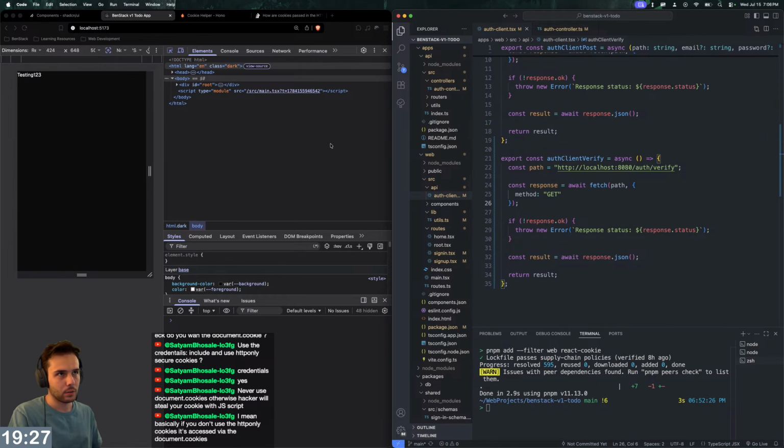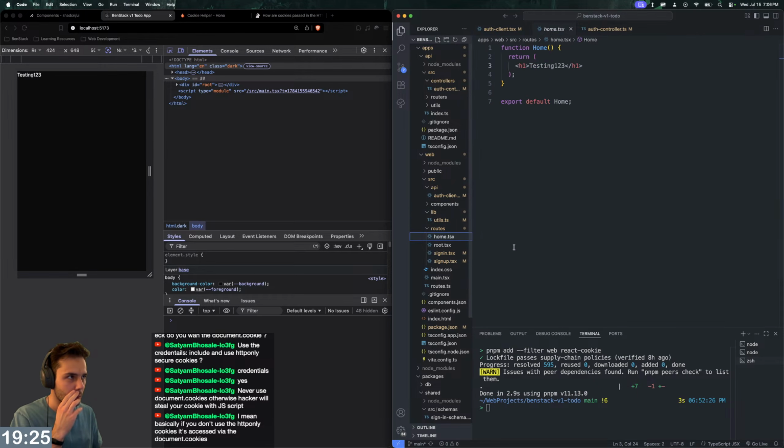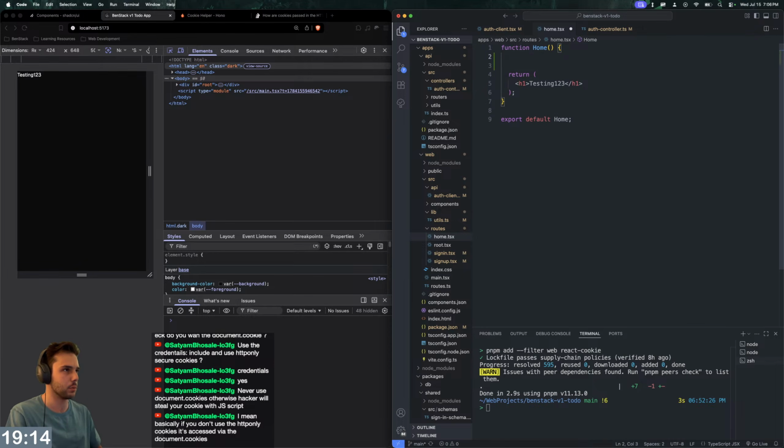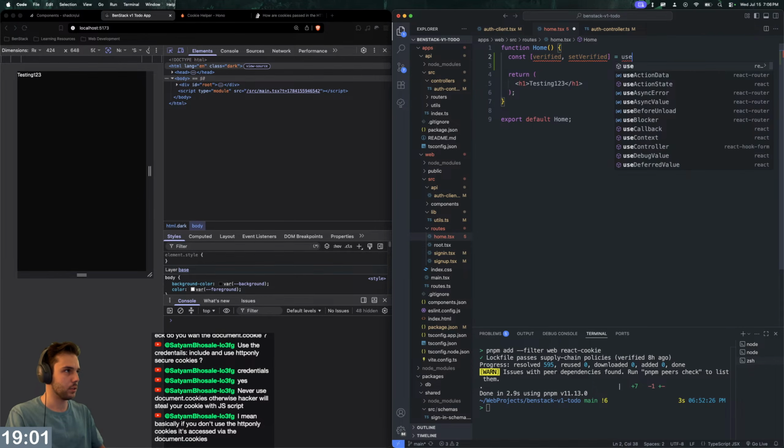Cool. So now let's just check whether the home route can even access that. So essentially what we're going to do, I think, is just do a use effect, right? So we'll do a use effect with a state. So we'll say const verified, set verified is equal to use state.